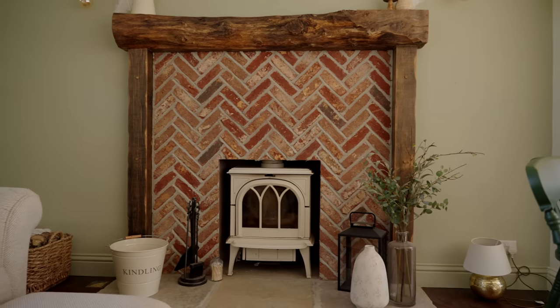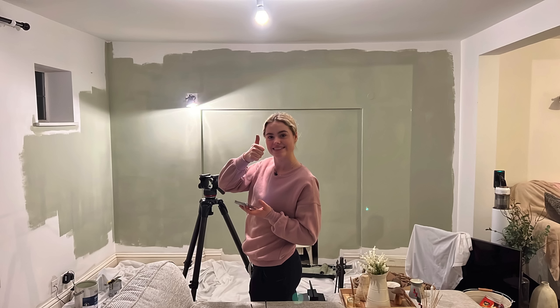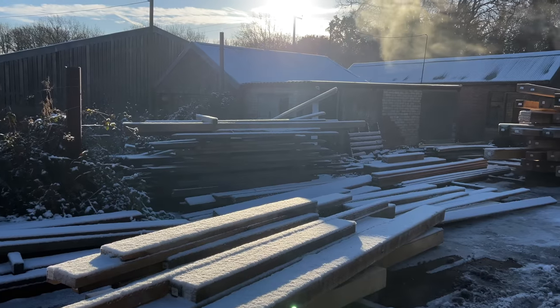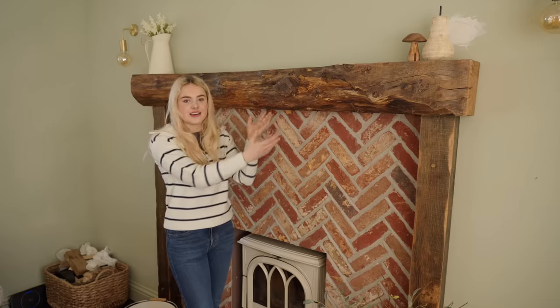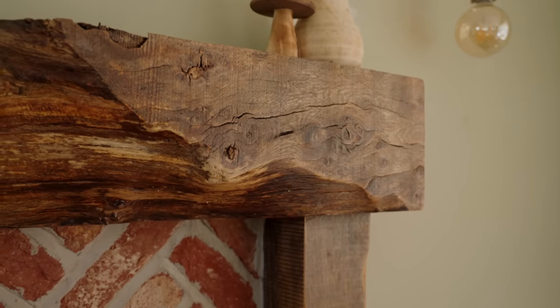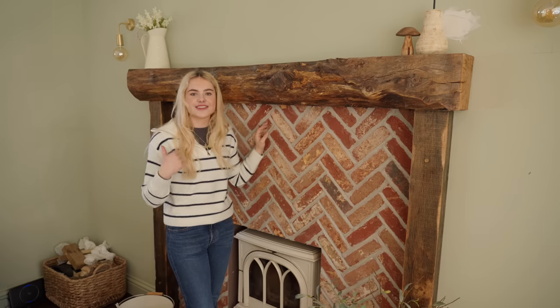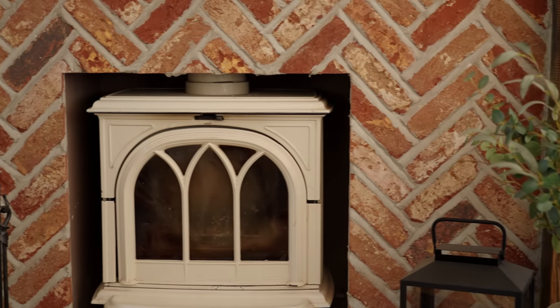The fireplace — before, everything was just a plain blank white wall. I painted everything sage green first and that looked really nice, but I wanted to add more to it. So we went to the wood yard, picked out these pieces of wood that I've oiled and they look beautiful — so much character, honestly looks like an old piece of wood that's been there for years. Then I thought I'd add some brick slips. I considered doing it myself, but decided a herringbone design might be quite nice.